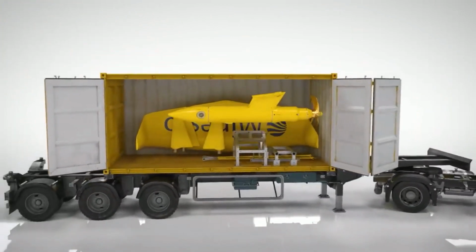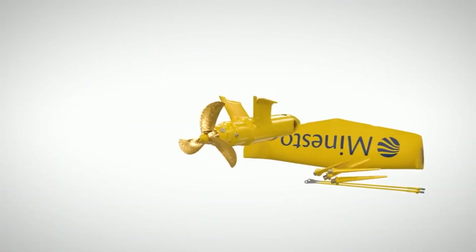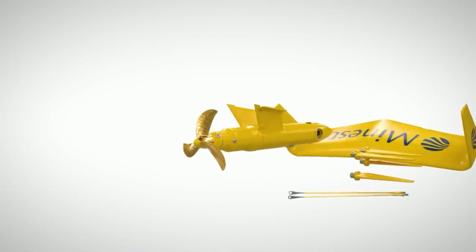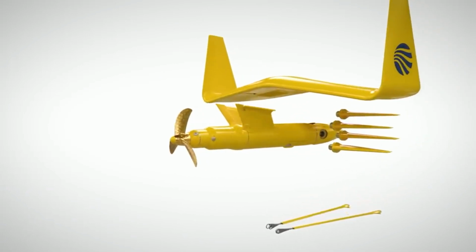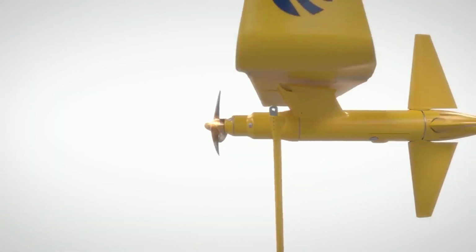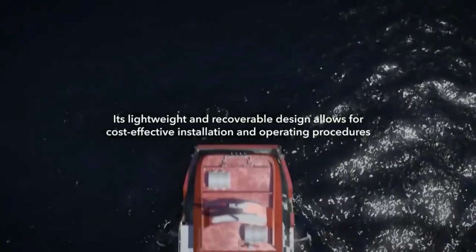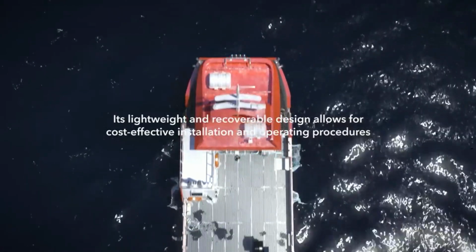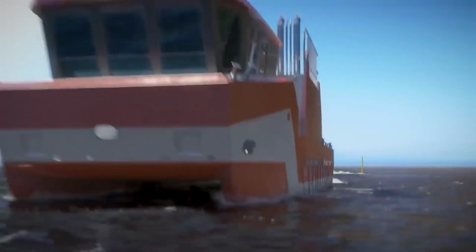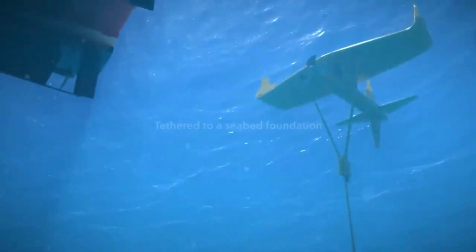I think that you are right that the ecological side is very important, but from a power generation side, I will say that this system, the Dragon 12, will have a levelized cost of energy around 108 US dollars for the first 100 megawatts that they install. And they're hoping after that they can get it down to around 54 US dollars per megawatt. And to put that into context, that's more expensive than solar or wind, even at that lower rate, but it's cheaper than nuclear and could compete with some coal and gas power plants.